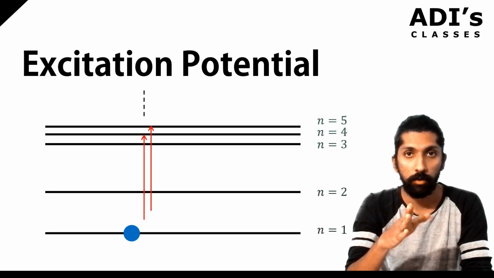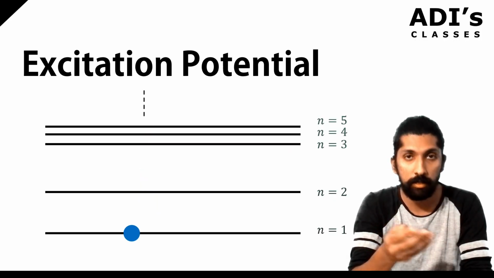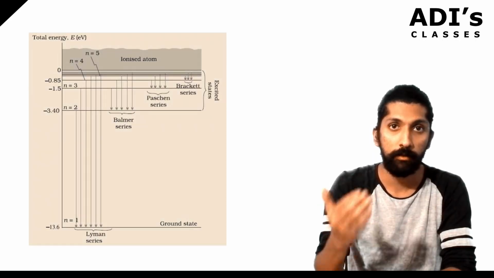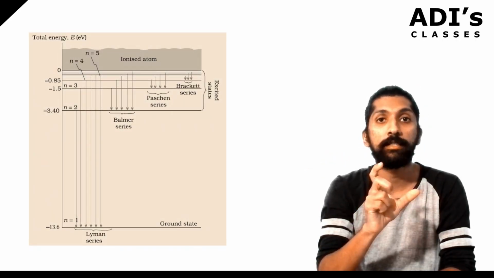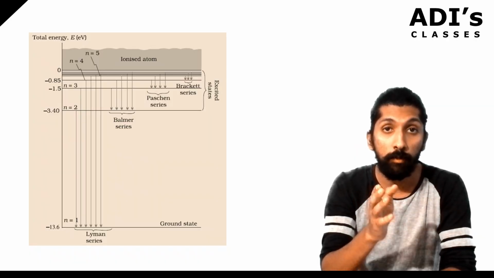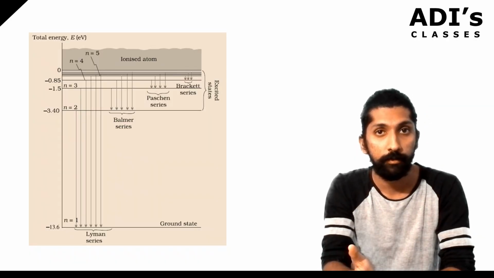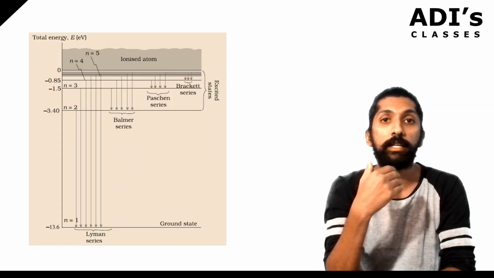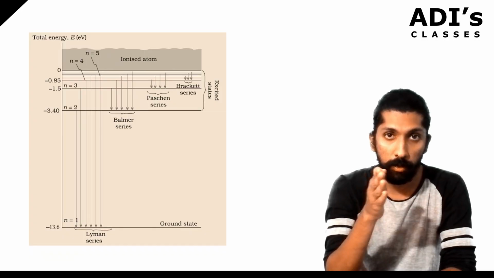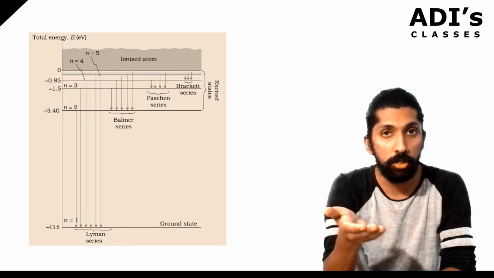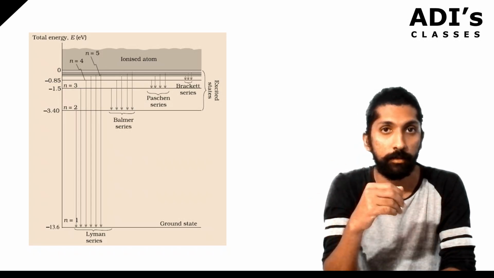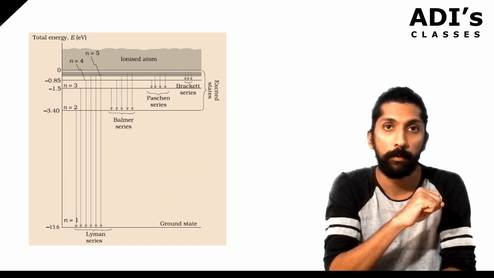So we come across excitation, that's the phenomenon, where you jump from a lower to a higher orbit. Then we have excitation energy: how much energy do you have to give? Then excitation potential, in the sense of by what potential difference you have to raise the electron. So we have three things.